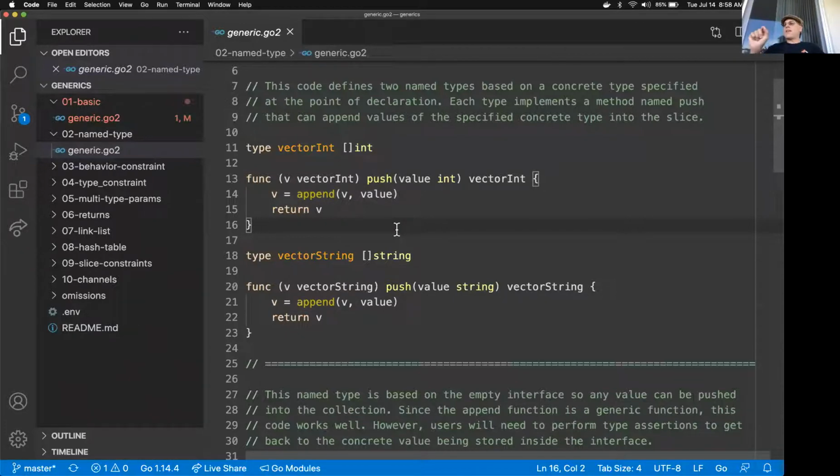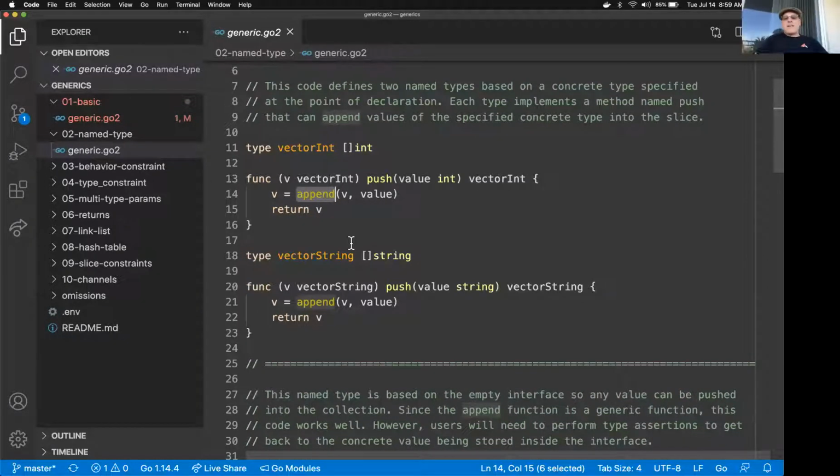Even beyond reflection, Go technically has generics already. Go has a set of built-in functions, like append, like make, like copy, which are in essence generic functions. Append, in this case, can take a slice of any type and a value of any type, and as long as they're compatible, can perform that appending operation. The problem is that the way the language team has been able to write functions like append and make and copy has not been extended to us, right?